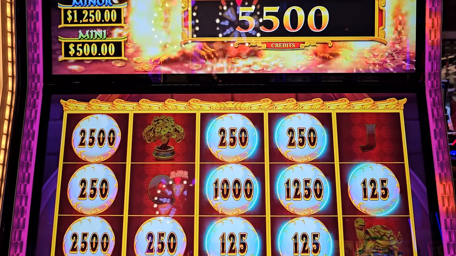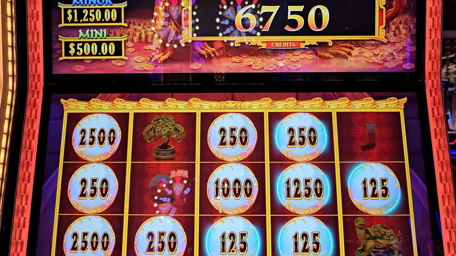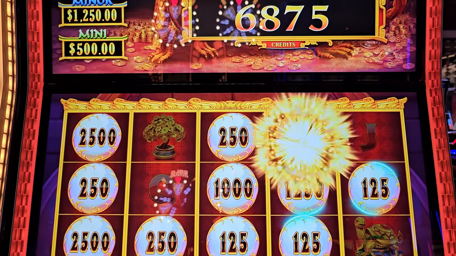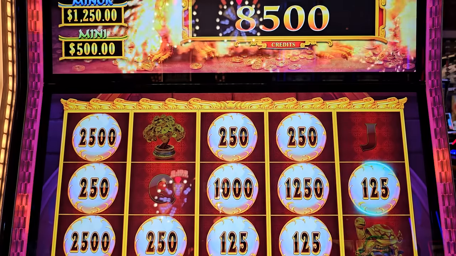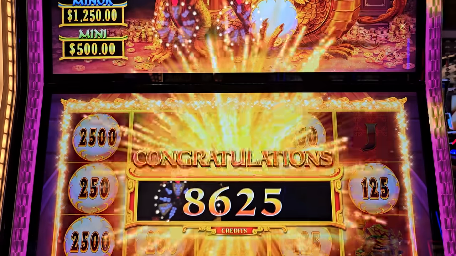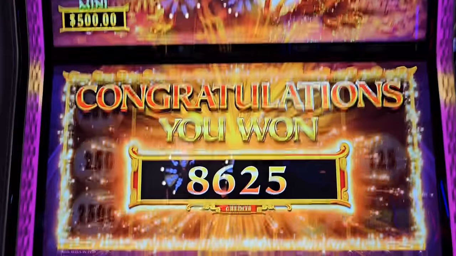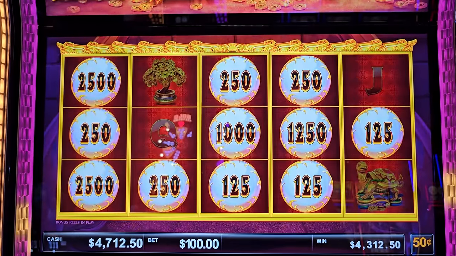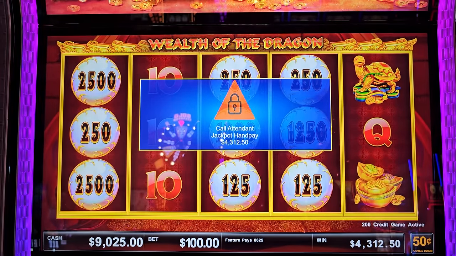Woo. The power of NG. That's huge, like 5,000. Let's see how much. That's a 4,350, I think. Yeah, 4,350. Let's go, baby. The power of energy.